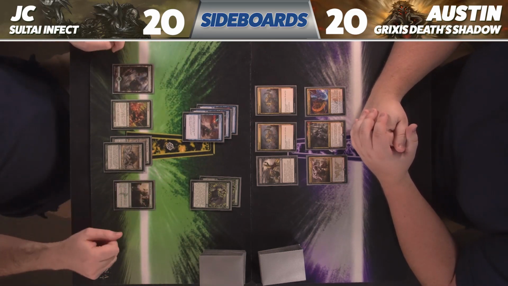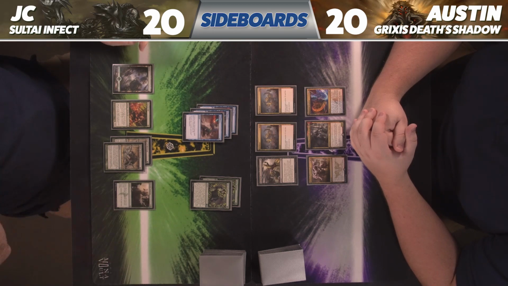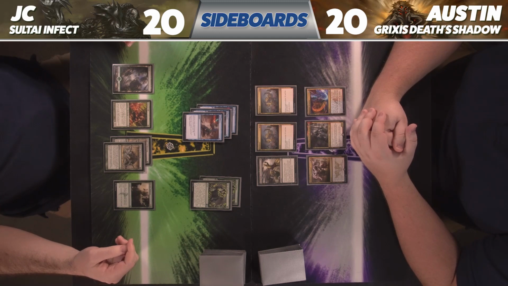I need to stop removal spells. So I'm bringing in Spell Pierce and Veil of Summer. Really good at making Austin either pay a bunch of extra mana, or if he doesn't have it, it doesn't do anything, or just saying no. And drawing an extra card is always nice.